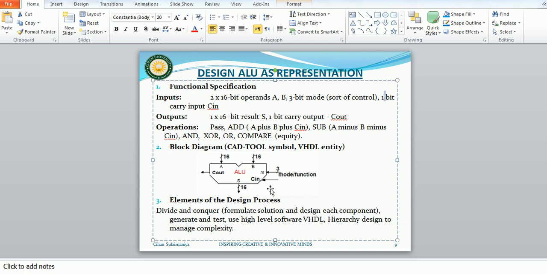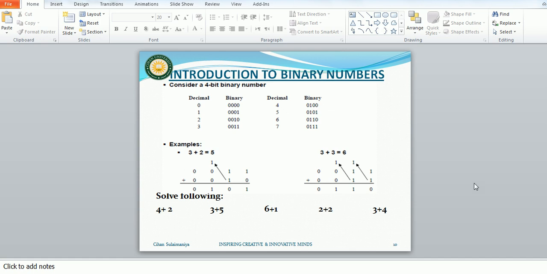How do you design it? This is the design of the arithmetic logic unit, but you have to figure out how many inputs and how many outputs you have in your design. So that's design as a refreshment, and that's only what's required. The element of design process is not required, because this is software, so I will not ask you to design this. Now for the next lecture I am going to explain the arithmetic logic unit for half adder and full adder.